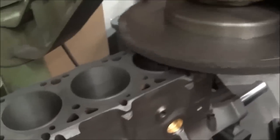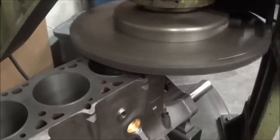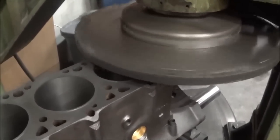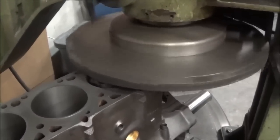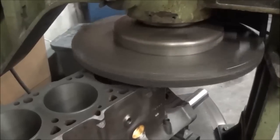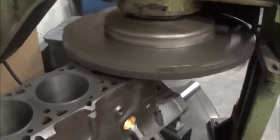You may notice the bits aren't consistent in their sound. The height on them has been set, but the diameter of the bits is about 2 bits or a half thou off. So I have eight more tool holders to put on this thing, and then I'll tune them all in. But this gives a good enough finish as it is here for these blocks.